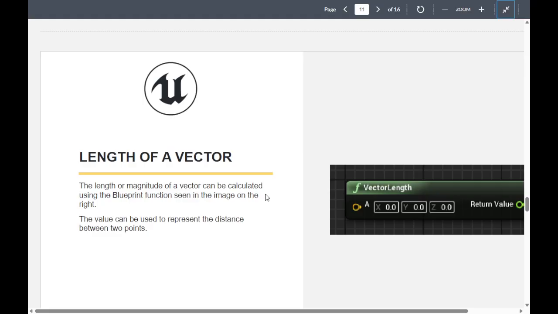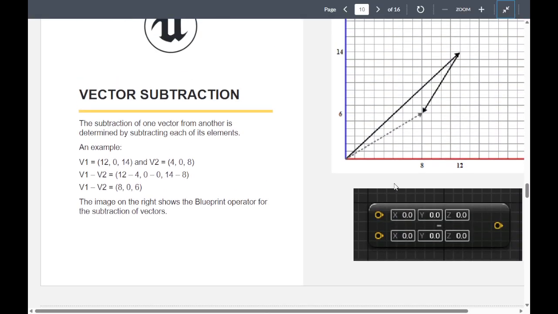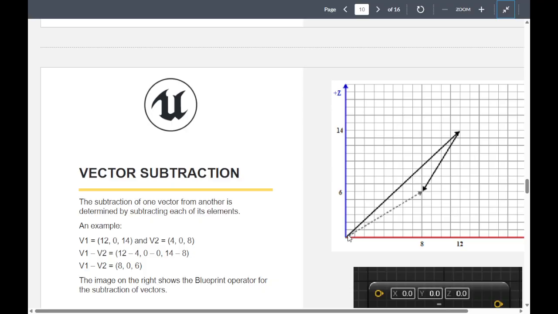Length of a vector. A vector holds two pieces of information. If we look at here, a vector has a direction. In this case, this is from here to here. Here is the direction. From here down here is that second vector. This is the other direction. When we subtracted these together, it gave us this vector here, which represents a new vector with that direction. This is important, and we'll come back to this in one moment in terms of application. But that's the first thing: a vector has a direction.